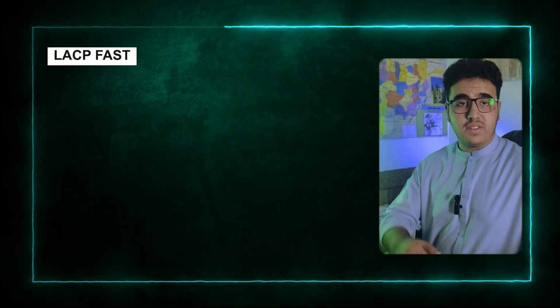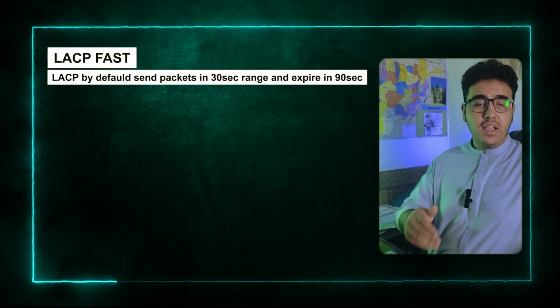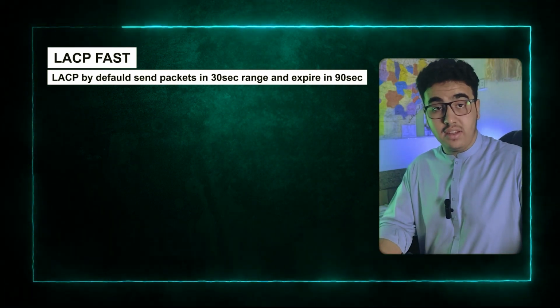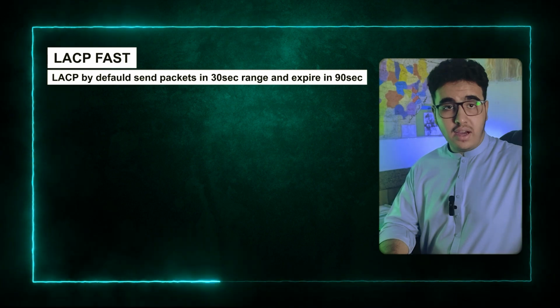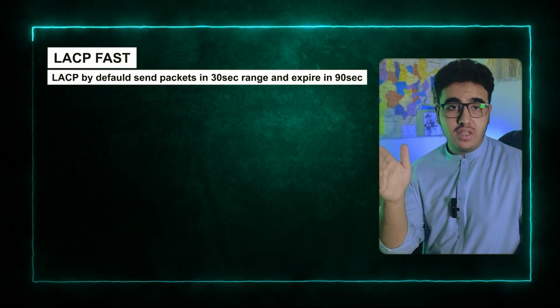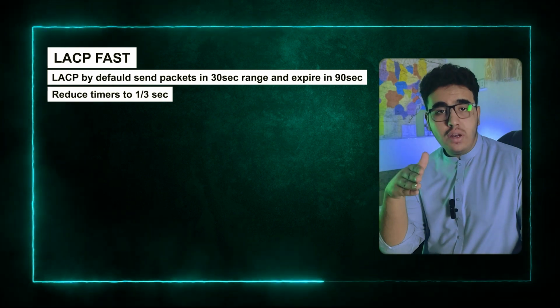So let's get into some LACP advanced features. It is possible to tune LACP further to improve the overall behavior. Let's come to the first one, LACP fast. By default, LACP sends out packets every 30 seconds, like a hello time of 30 seconds. But if that 30 seconds expires 3 times, that is 90 seconds, LACP fast gives us the ability to reduce that time to 1 second and 3 seconds.